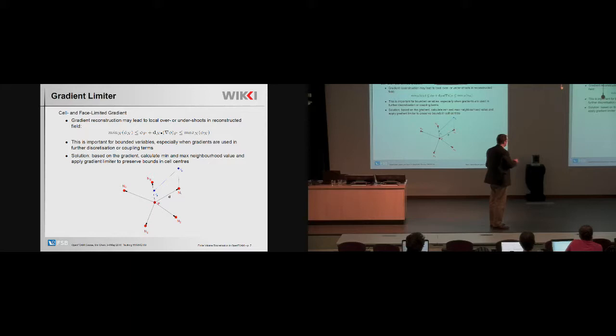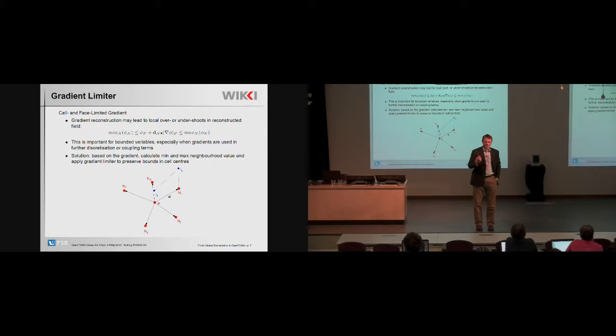Formally, this violates second order accuracy because I chopped off the gradient, but knowing the data from what is going on around me will actually help me. Okay? Consider my backward facing step mesh. You remember what the mesh looked like? There was a corner here, and then I pulled the mesh XY like this. What would have happened if I wanted the boundary layer and I wrapped it around the corner? Then I have a point here at the top and a point behind the step, which is really not relevant for me because the flow is going in that direction, and that point is very far away from the neighborhood that I have. So the gradient at the most important point of my flow will be badly wrong.